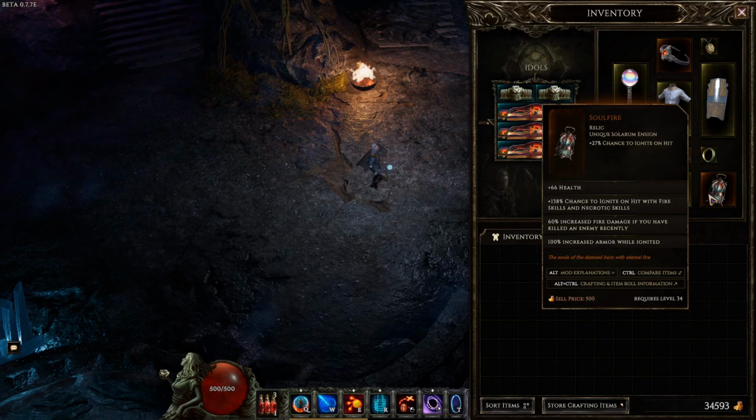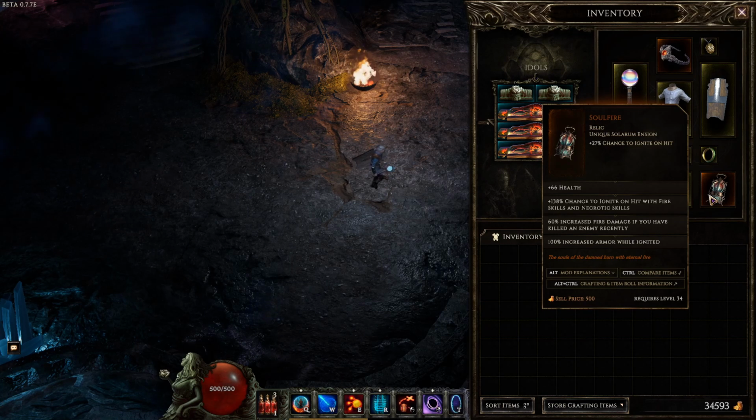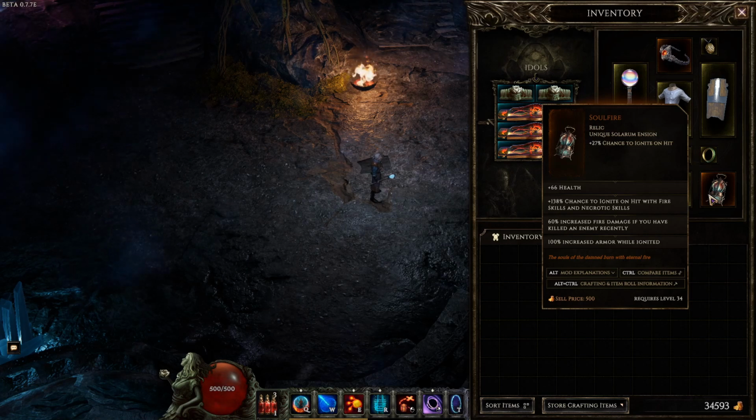And I have this unique, Soul Fire. I don't think that this is really required, but I do have it on there because I think it looks cool. And the ignite chance can't be horrible. You can probably craft a better offhand, obviously.